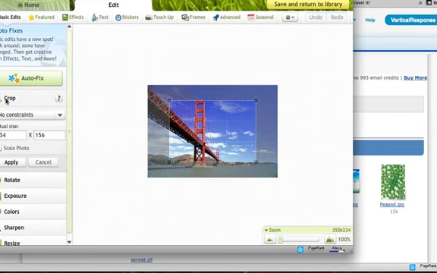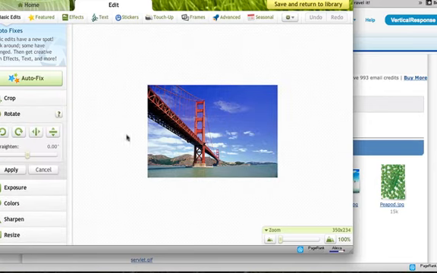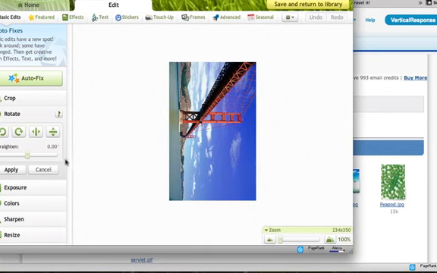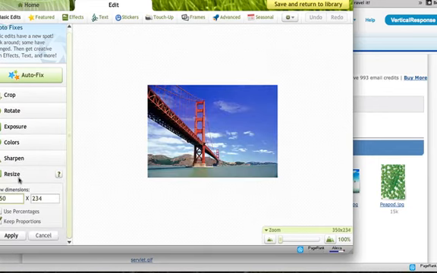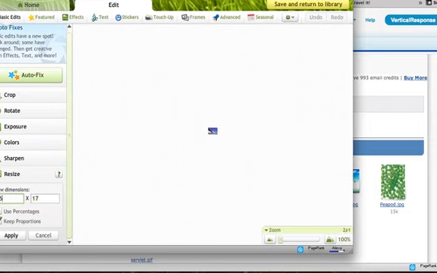Some of the main ones are crop. So if you wanted to just have the Golden Gate Bridge in this picture, for example, you could crop out all of this. You can rotate your image, so if for some reason you needed to flip your image, you could do that. And resize, which is probably the most commonly used tool in here. Now, although I used the small size from the image gallery, it's still a little big for my email, so I'm going to make it a little bit smaller. And you'll notice this Keep Proportions box is checked by default. This is to keep your image from getting distorted when you change one of the sides. So I'm going to change the width, and you're going to notice that the height is changed automatically for me.